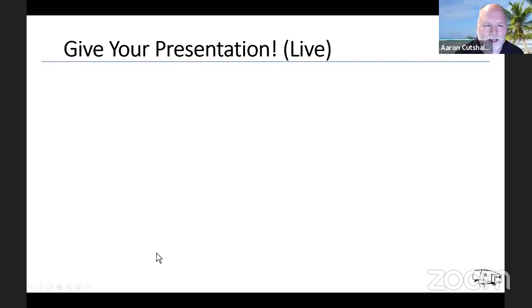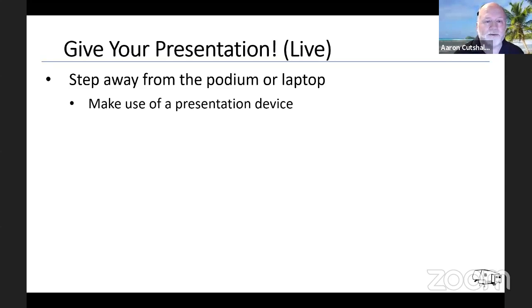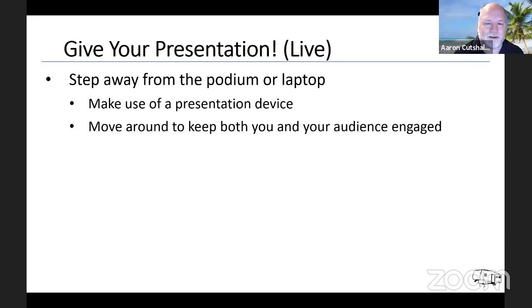When you go to give your presentation on live presentations, step away from the podium or your laptop or a desk or whatever it is that your laptop is at. I like to walk around a bit, make use of a presentation device, the clicker or remote, so that I can adjust slides. And when I move around, it helps to keep me engaged and the audience engaged as well. That way they're not staring in one spot constantly.